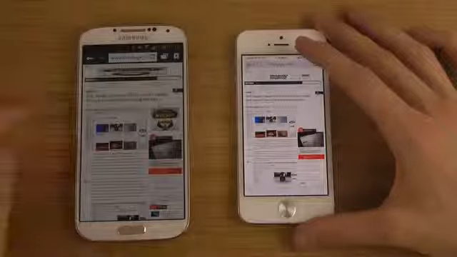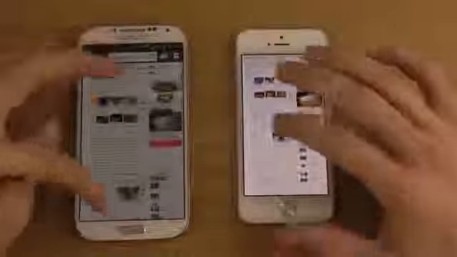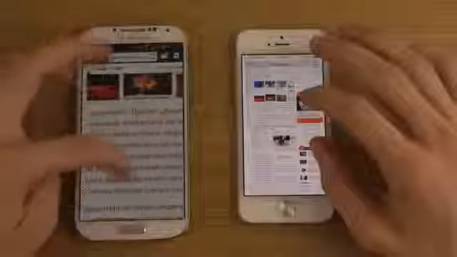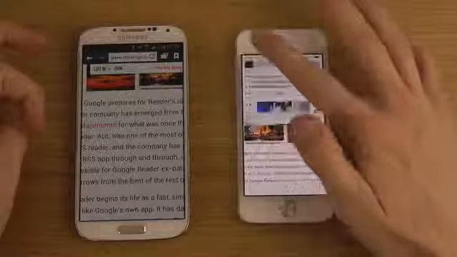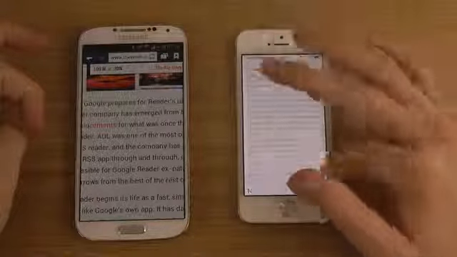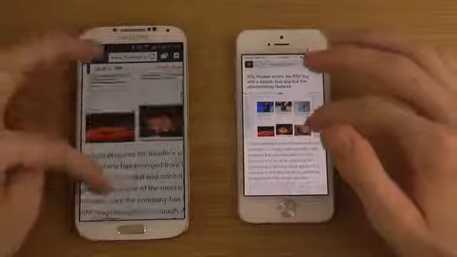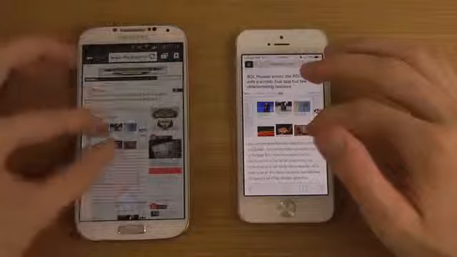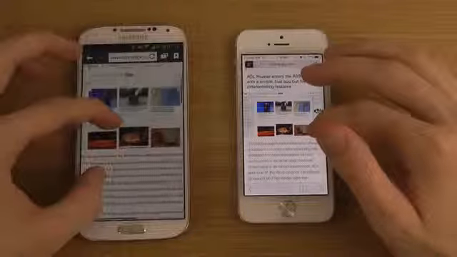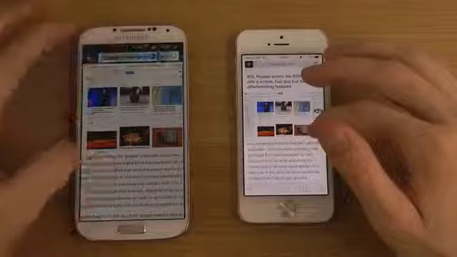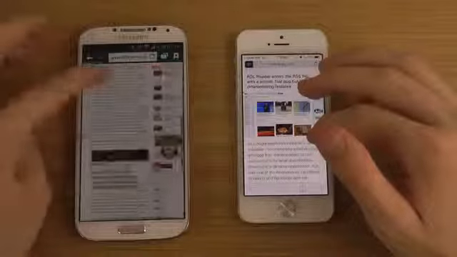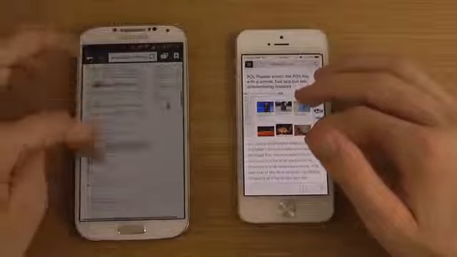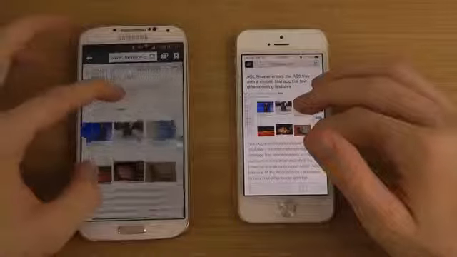Really impressive stuff. As I said, you don't get text reflow, so when you zoom in a lot and you want to read text, you don't want to go like this. What you want to do is tap on the button here at the top on the iPhone, the reading mode, which only shows you the article and some pictures. You can also do the same thing with the S4 up here at the top, sometimes, when you see an R there at the top. Now for some reason I don't see it on this article, which I find pretty weird, because usually I do see it.